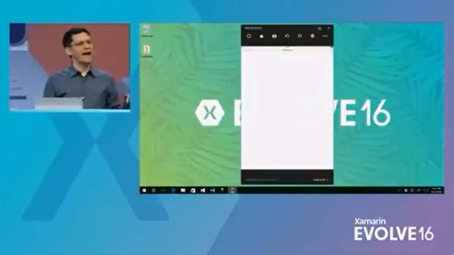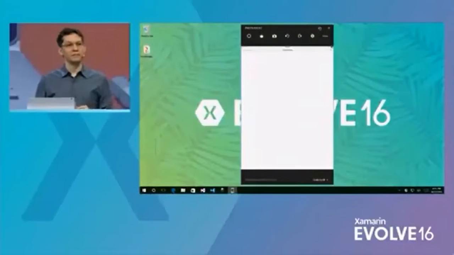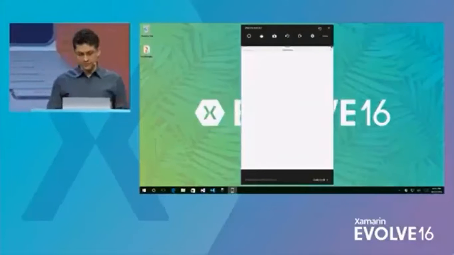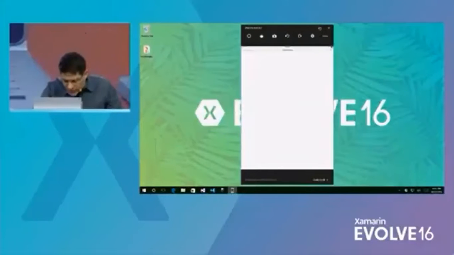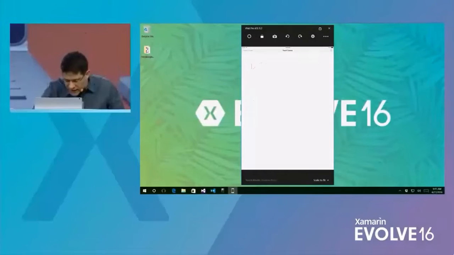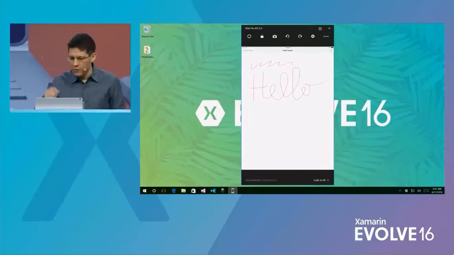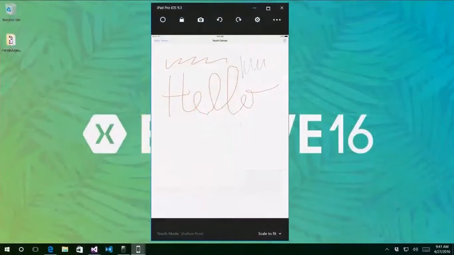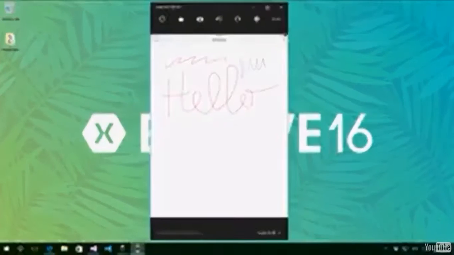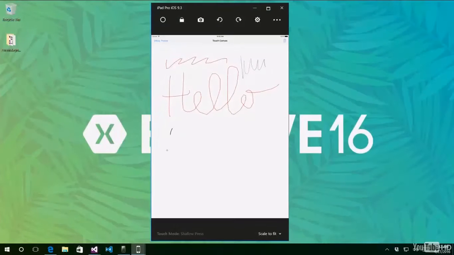As you know, the iPad Pro now supports pen pressure, and the Surface also supports pen pressure. So for example, here, if I draw with my finger, it will draw in red, so I can say hello, right? And if I draw with the pen, it will draw in gray, okay? But this is what is very nice: if I press here, like that, it paints darker, right? You see that? You guys see that? No? Yeah, all right.